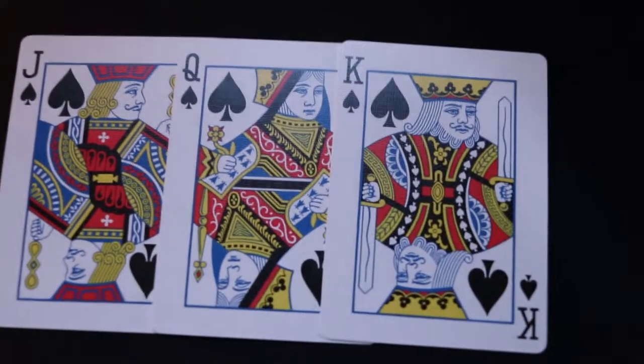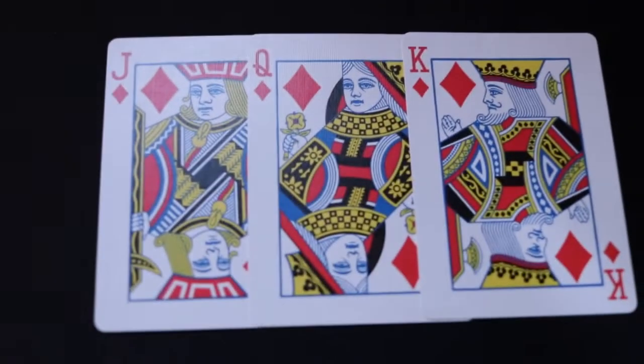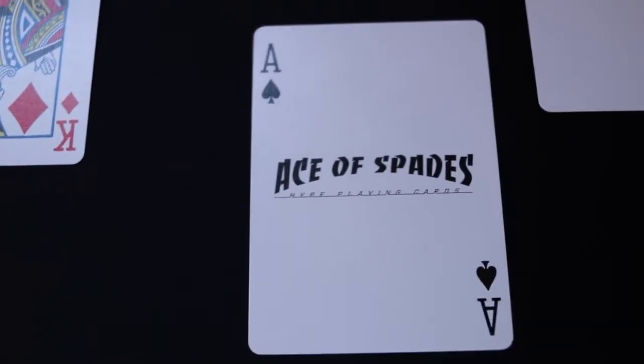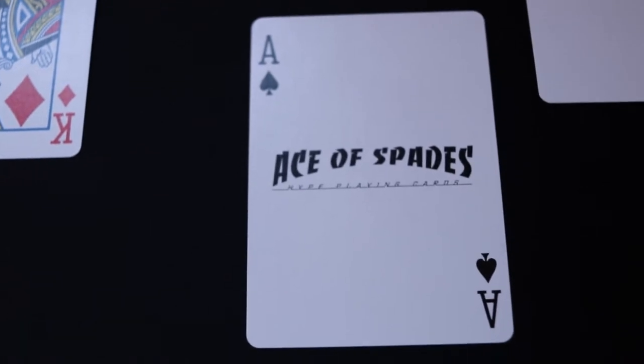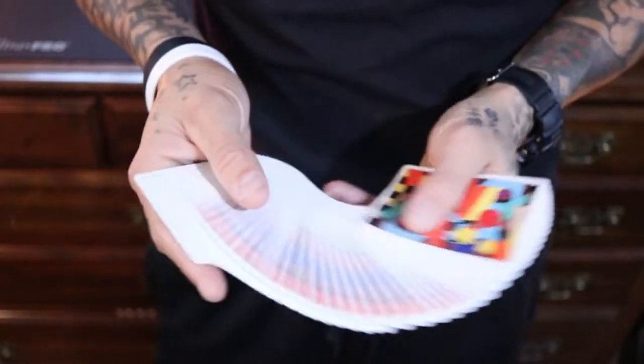Same thing goes when it comes to the court cards. They chose completely standard and traditional court cards, which is always a very nice look when it comes to Magic especially. And also the aces are your standard aces, of course, except for the beautiful, amazing Ace of Spades, which they once again chose the little Thrasher theme where it says Ace of Spades. Very nice look. So what is my final thought on this deck?